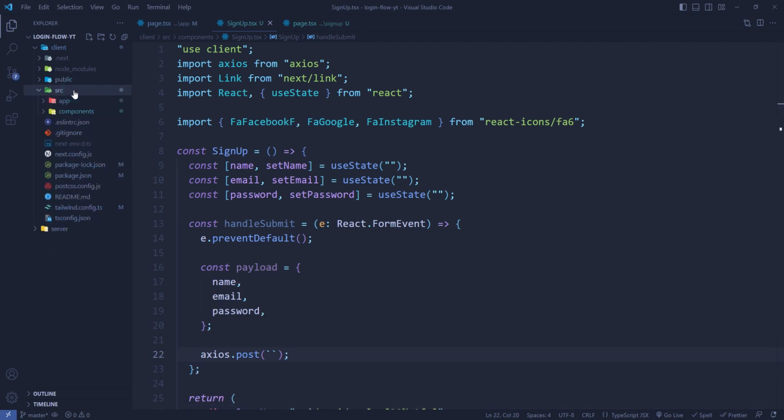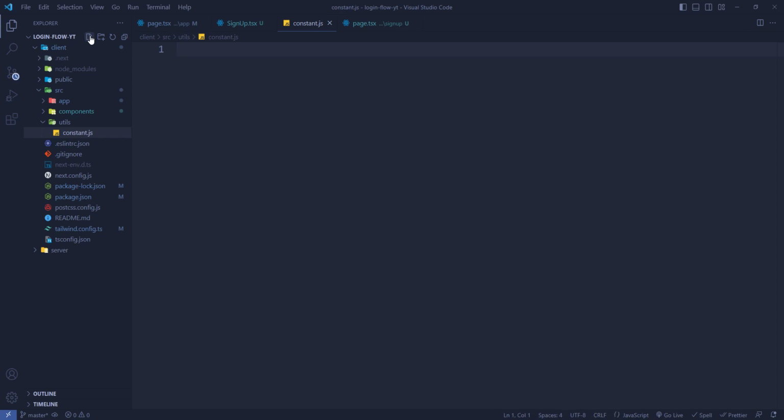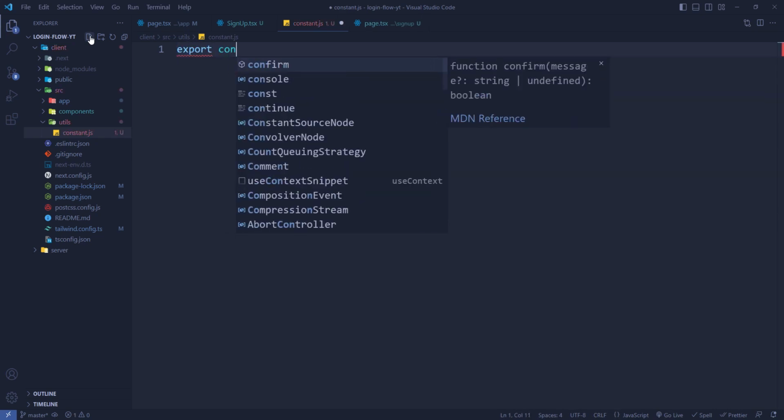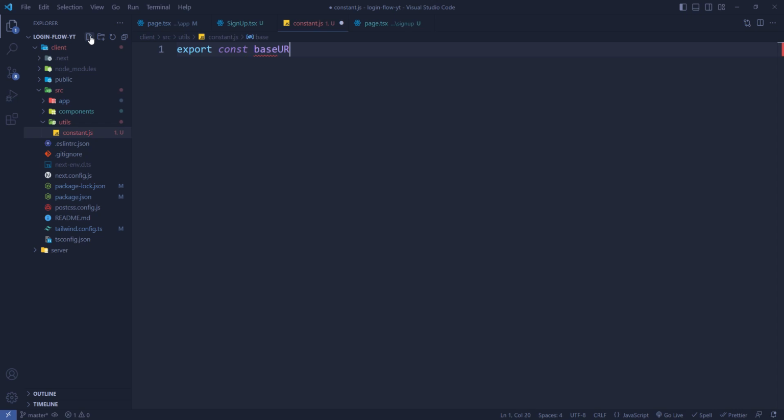Inside our source directory we are going to create a utils folder, and we are going to create a constant.js file, and we are going to do export const base URL equals localhost 5000/API. Okay, this would be our base URL.